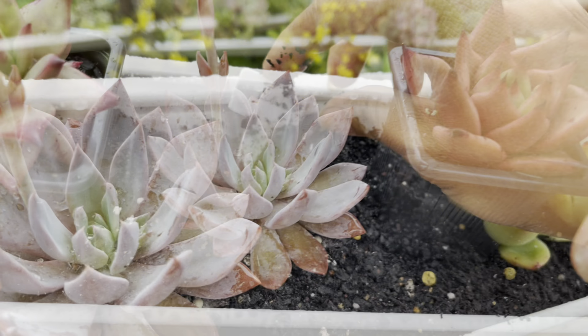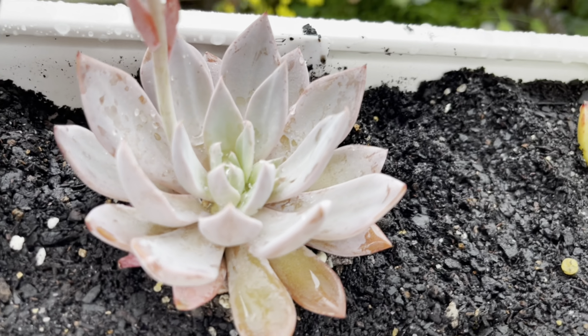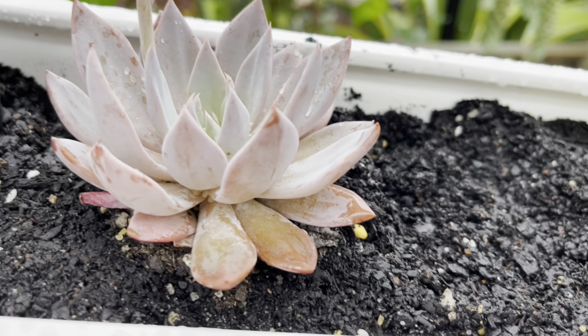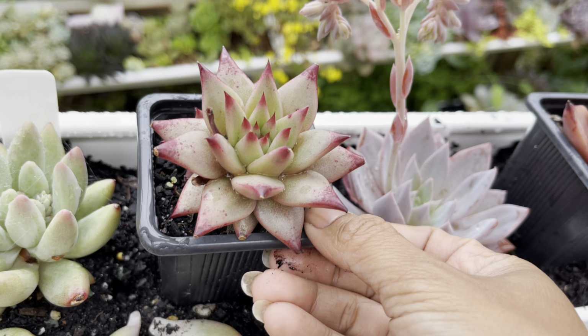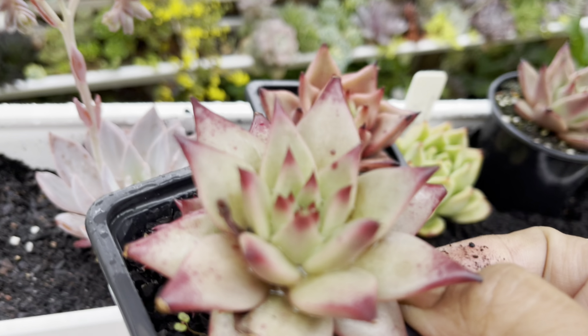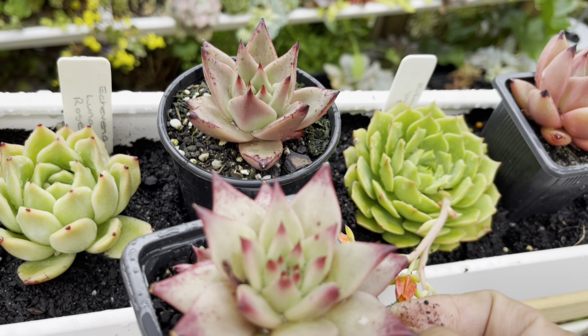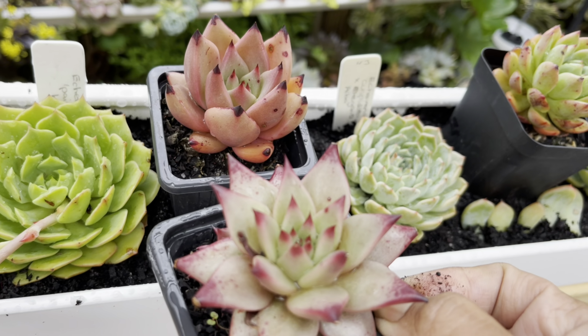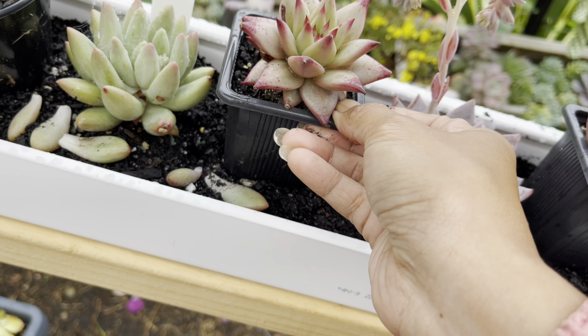And then this one is Echeveria lulu. Yes, Echeveria lulu. Gorgeous looking plant, look at that. And there. And another hybrid one, another agavoides hybrid Romeo. So they are from the same seller as this one and this one. So I got that from one person.